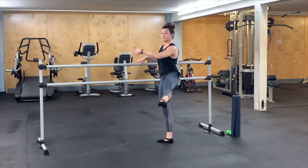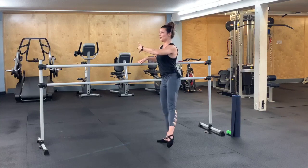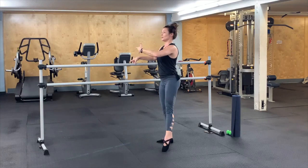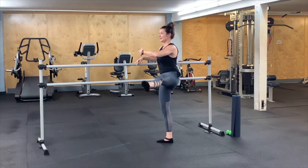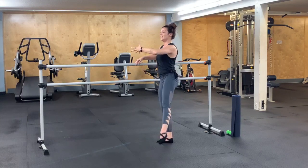We're going to do our lift and lower, lift and lower, lift, lower. You're not kicking the leg, moving your core. Lift, lower. Nice long spine, you're not curving over. Don't curve over that belly. Lift, lower, lift, lower. Controlled movement, so you're not kicking the leg. Good.